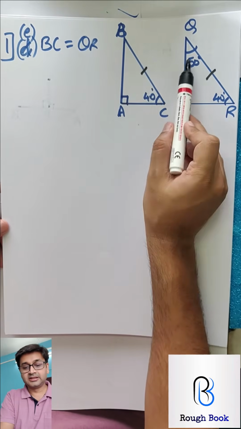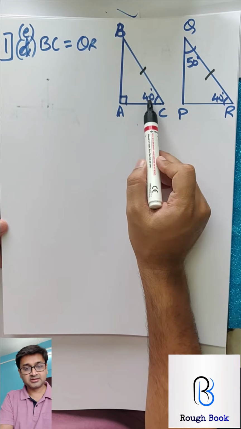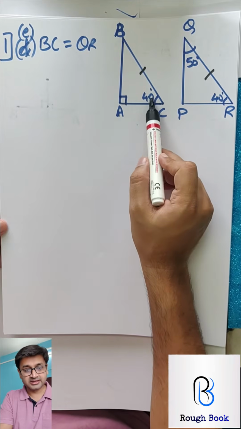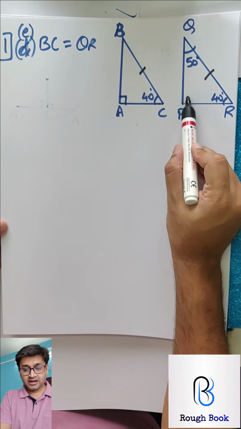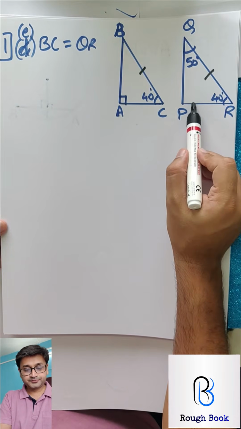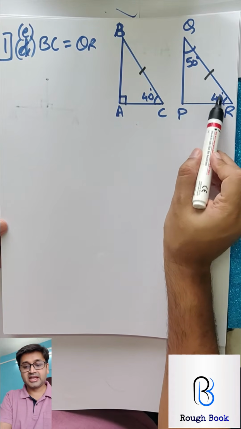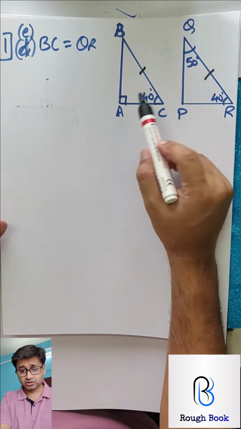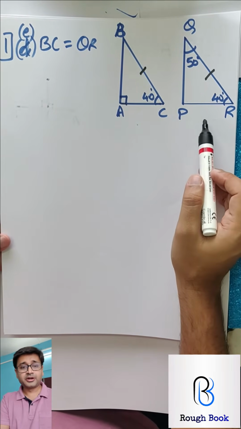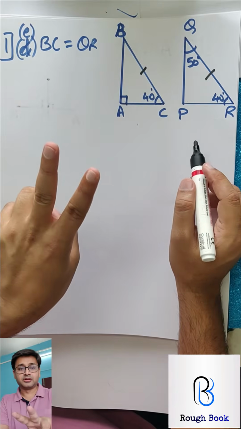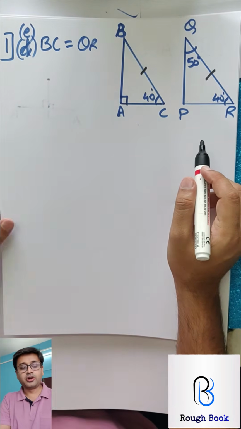So one angle, side, another angle. What test? ASA test. Sorry, ASA test. If I use angle sum property here and I get this 90, then this is equal, and this is equal. So it will be AAS test, not RHS, because only right angle hypotenuse, there is no side. So this particular sum you can prove by two methods. One ASA, second AAS. Whichever method you want, you try it.